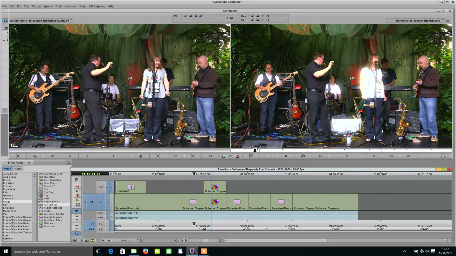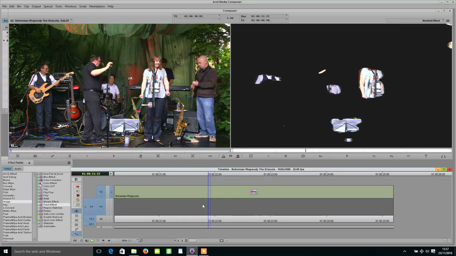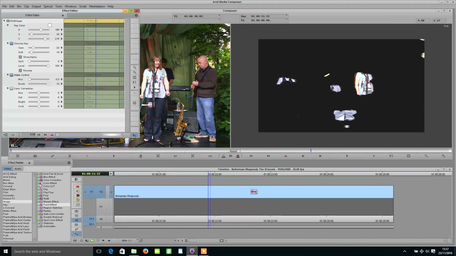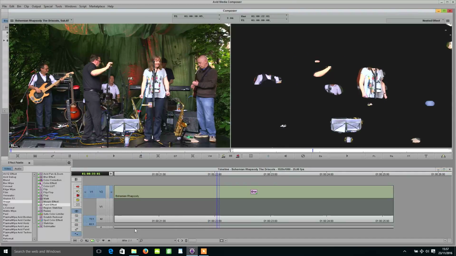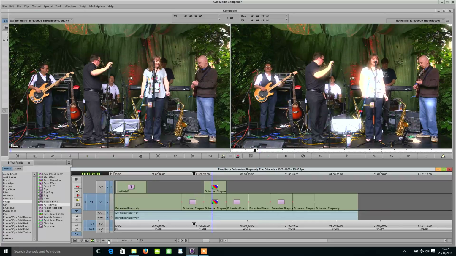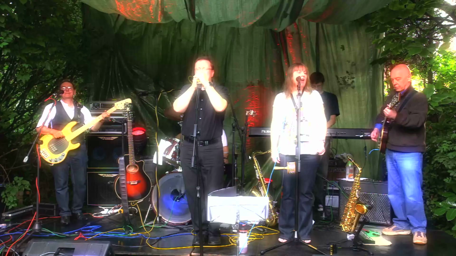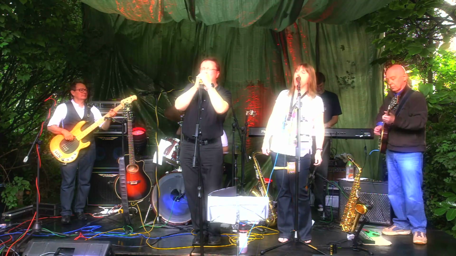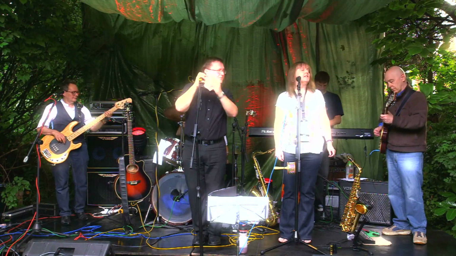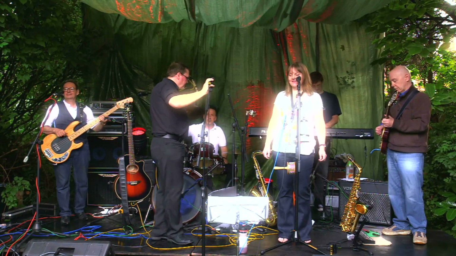To adjust that, if you step in to Vision 1, to the RGB key, and if we increase the gain to include Paul the Singer's arm, hopefully when we step out again that will have improved matters. So if we play full screen mode again, and that is pretty close.